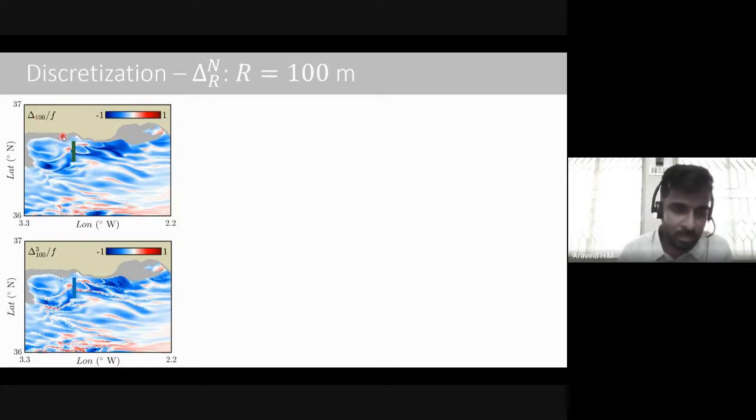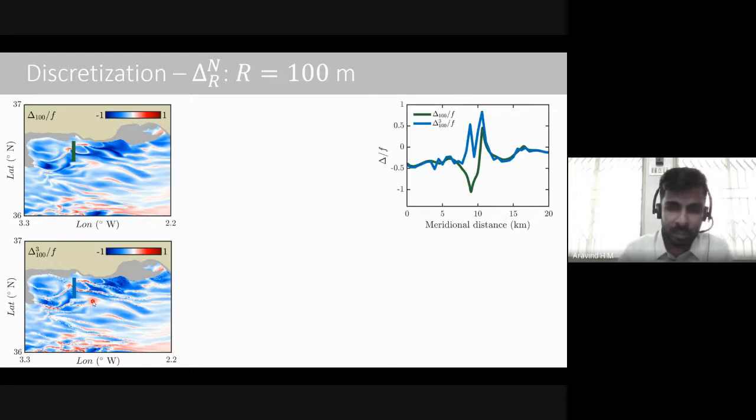That's what you see on the top. In the bottom, though, instead of using circular patches, I've started considering regular triangles, essentially equilateral triangles. And that is why I have delta 300 here, 3 for a triangle. We notice that there's a lot of noise in this dilation rate field when I'm using a drifter triad. If I increase the number of drifters considered per measurement from 3 to 4, and I start considering, oh, sorry, I'm really sorry about that.